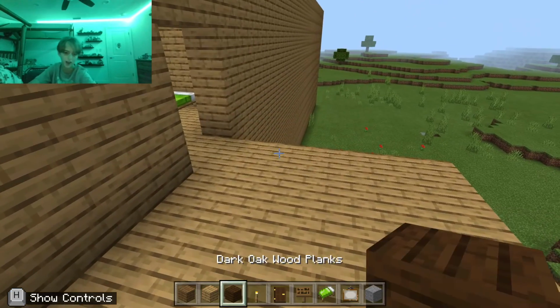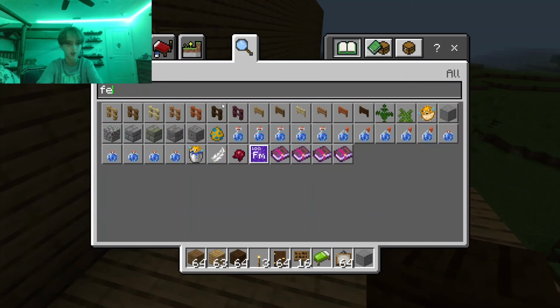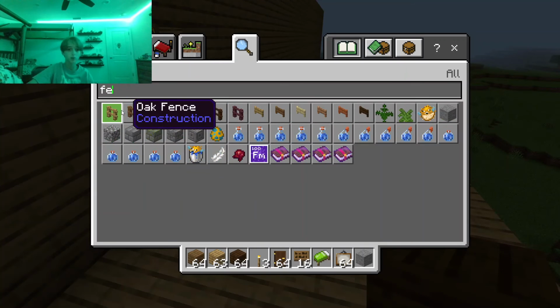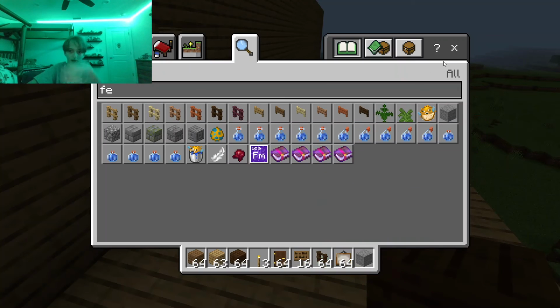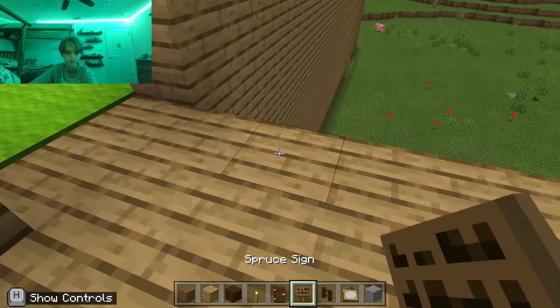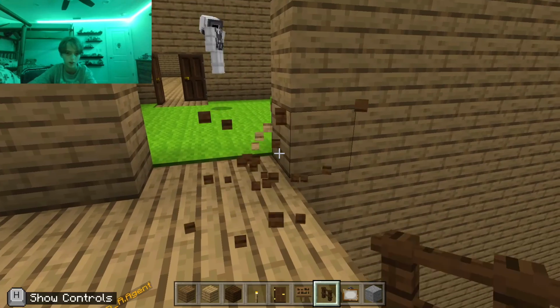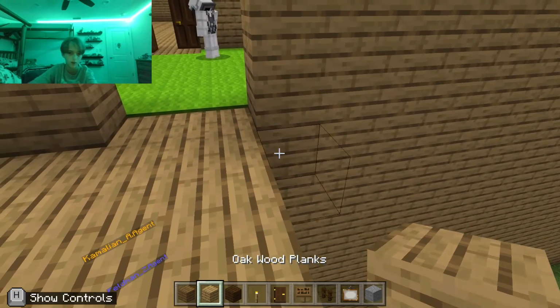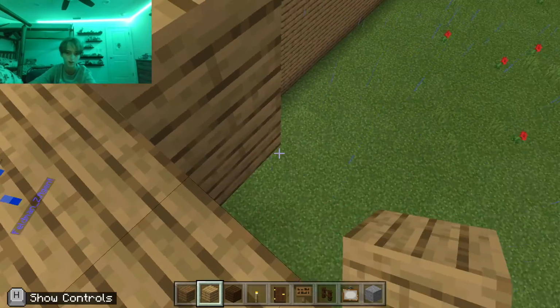Okay. Now, time for the fence. What fence should I do? Let me just do this fence. Actually, no. This fence. Maybe for the bed. Okay. Let me make the fence like here.